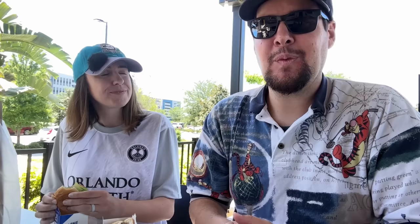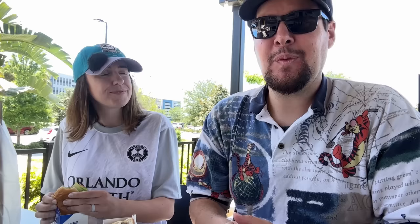Starting April 16th, they have now integrated Whatnot, which is going to be an absolute game changer for us. With Whatnot, you're going to be able to list in the buy-it-now section and have that go over to Mercari and eBay or whatever you sell on, and it'll auto detect the sale and remove it. They're the only cross-platform integrating with Whatnot, which is absolutely crazy. Whatnot, Mercari, eBay — all in one thing. Mind-blowing.